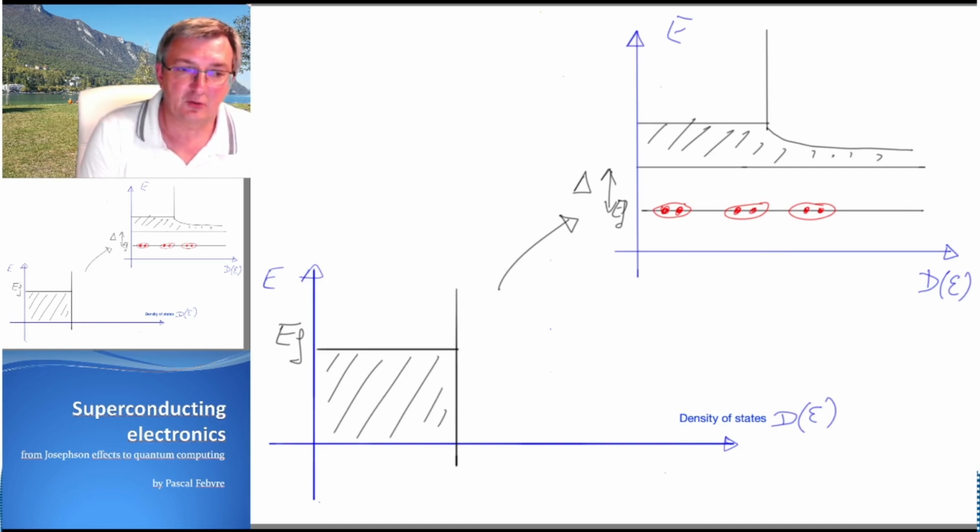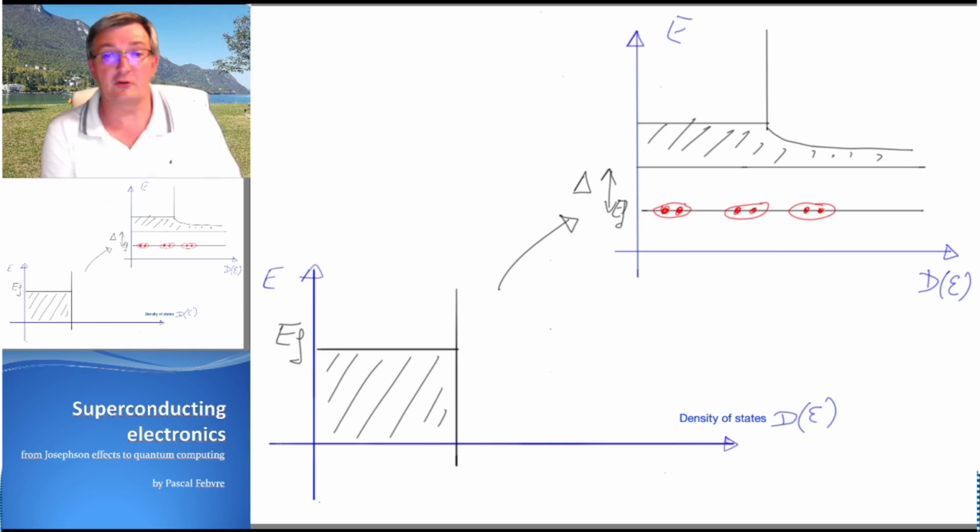Not all the electrons do that, only the free electrons, the ones which are not bound to the atom, right? Only the ones very close to this energy level. Since all these electrons are assembled in Cooper pairs by attraction through the lattice, some levels are forbidden around this energy level. So this is the second diagram, which represents another model.